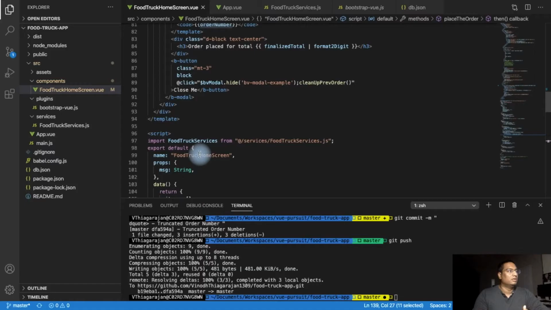Let us go ahead and now deploy this application into AWS Amplify and finish this off. So we are going to use the product named AWS Amplify. What it says is everything you need to develop and deploy. We are going to use the deploy part of it. Deploy says build and deploy and host modern web apps. We have the Amplify framework, and then we have the Amplify console. We are going to use the Amplify console.